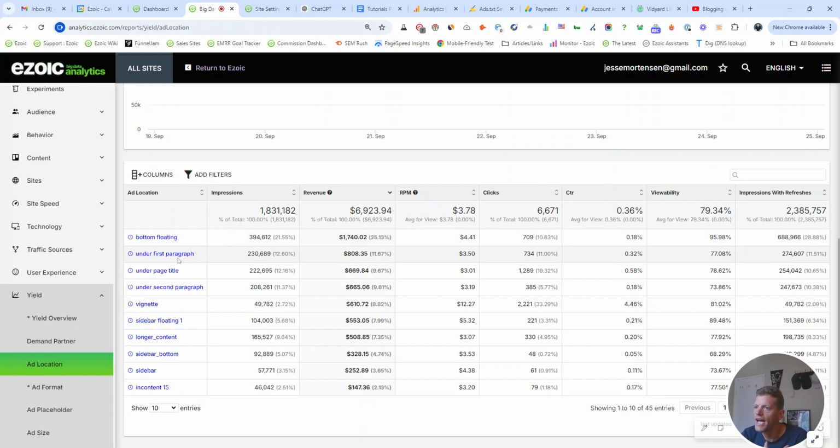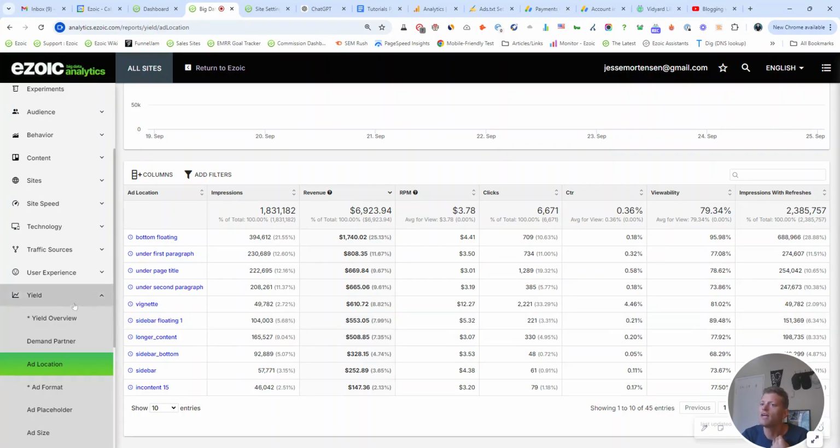You'll see other ads placed throughout the site, vignettes, and then if you have any other floating ads or video formats, those will appear in here as well. So the nice thing about this is you can make decisions based upon ad placements. Maybe there's a lower earning placement and you want to turn that off because it's not having any positive benefit. Or maybe you have a placement that is doing well, ads within content that are doing well, so you would like to add more of those ads within content.